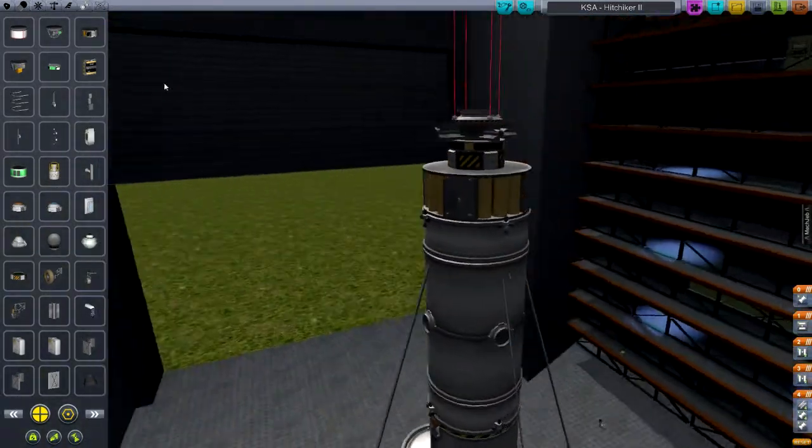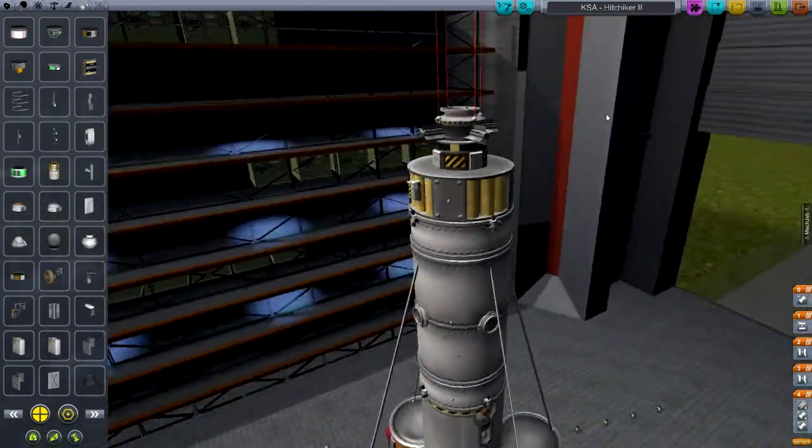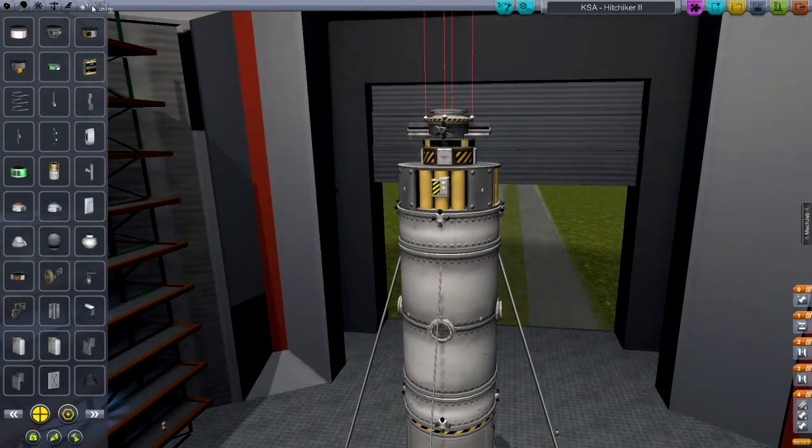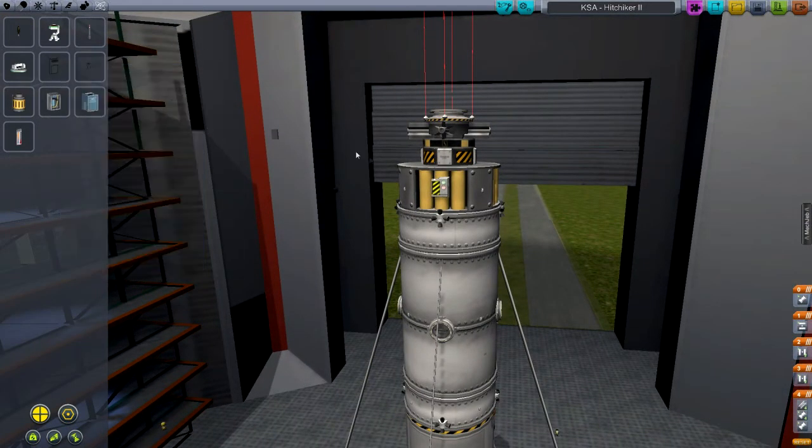Is there a... we didn't, there isn't, and I didn't. Okay, so we're going to have to put, see, I'm going to need one of these. I need a protractor. Yeah, we need a protractor. So we're just modifying the Hitchhiker 2 here really quick to make sure that it works the way it's supposed to, and we'll just go ahead and slam. Why is that... oh, it's on the light. Why is that acting weird?